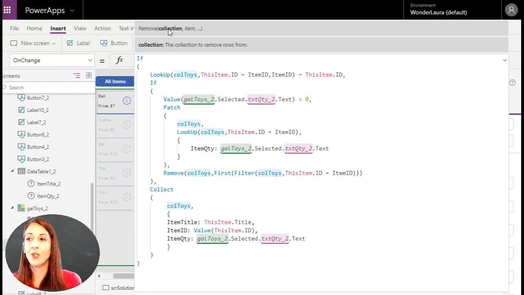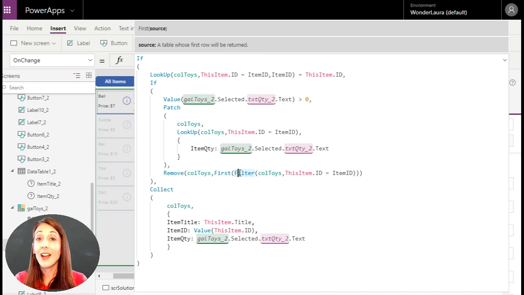you say which collection am I removing rows from, and then which specific item am I removing. So filter the collection of toys where this item.id equals item ID, and then you need to make sure that it's expecting just one thing, so technically when you're doing a filter, it could find multiple things.